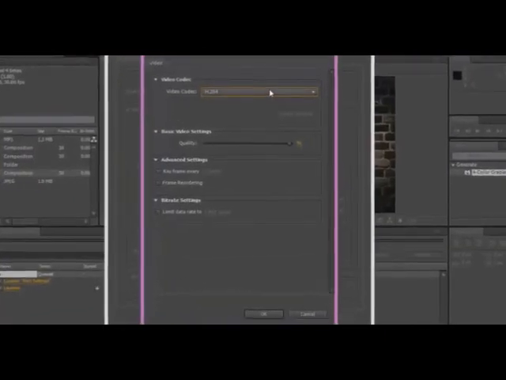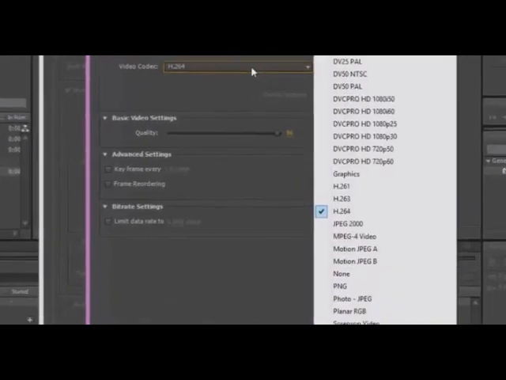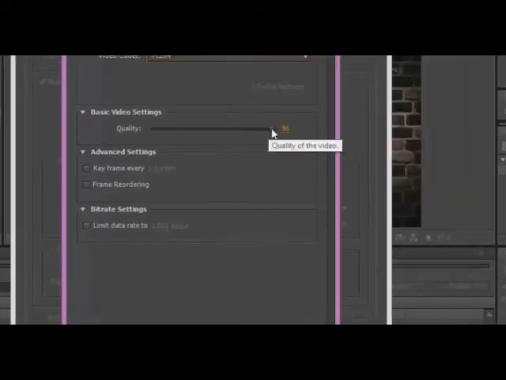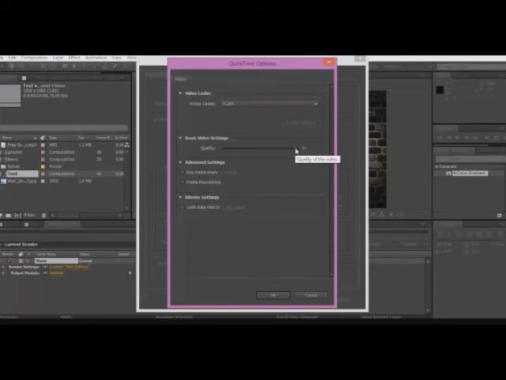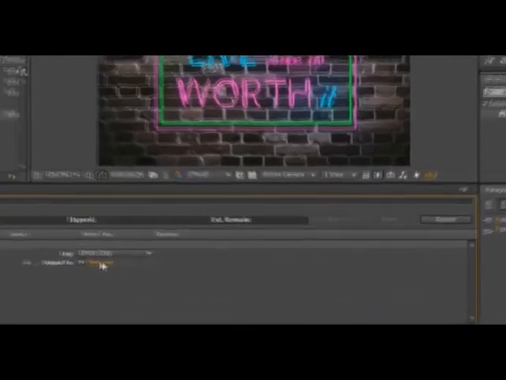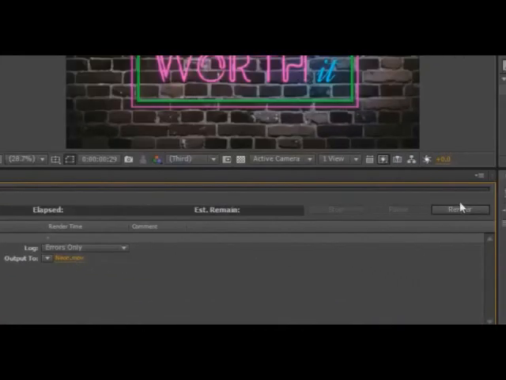Here in the video codec, make sure that you are selecting H.264 and you can set the quality to 100, but I usually like it at 96 or 97, 98 just to finish it up quickly. Click OK. If you have an audio, make sure you check it as well. I like the audio as 48,000. Hit OK. You can set the output file name here and just hit on render.